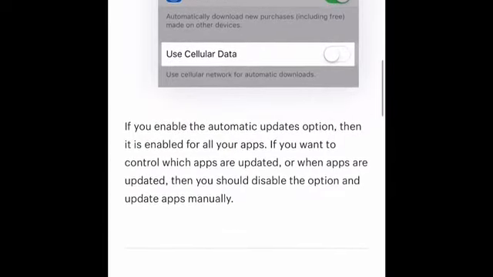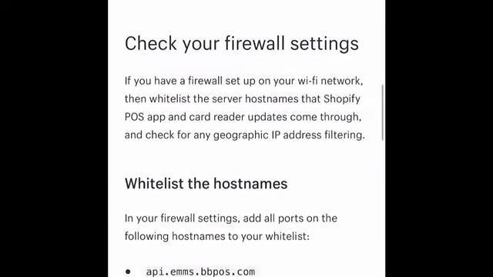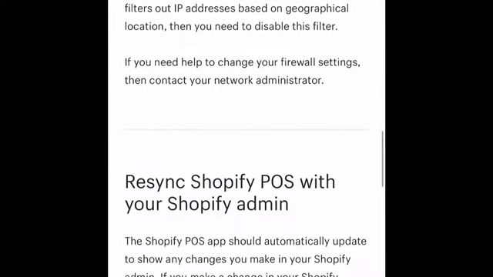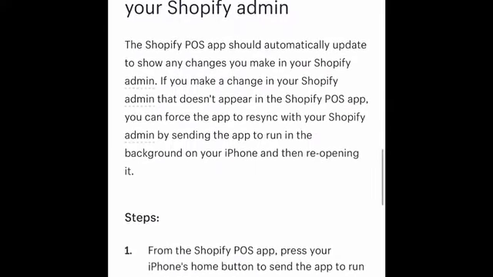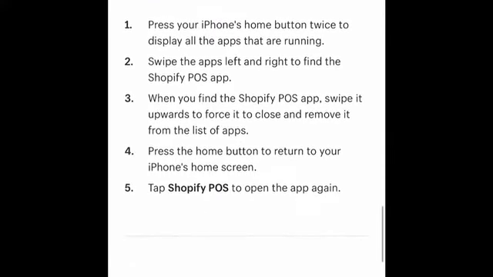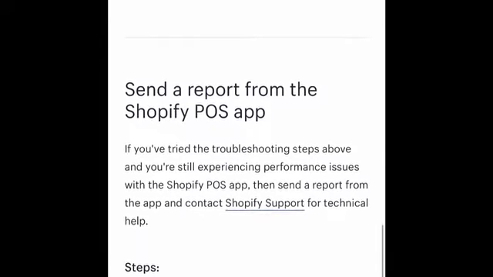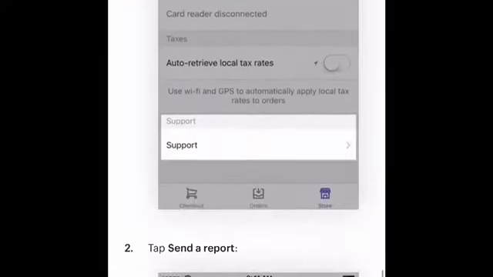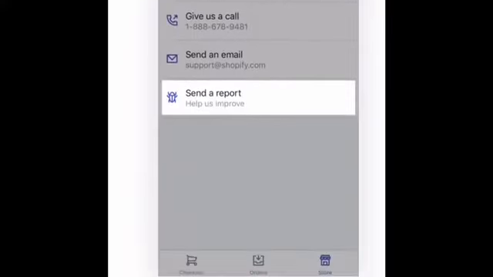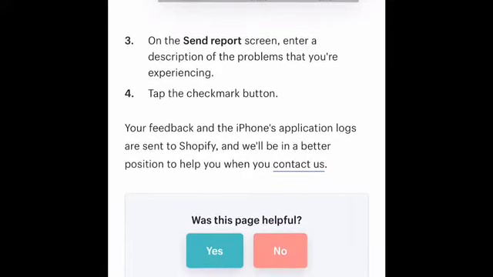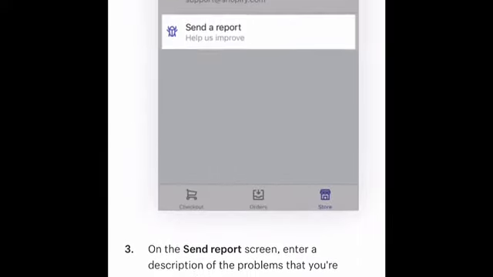Also, make sure that your phones or your tablets are updated before you accept this service. And what's really good about this service is that if you're already connected on Shopify, it's kind of like a one-stop shop. So if you do have any issues or if you need any troubleshooting support, you can contact Shopify. It also gives you troubleshooting tips here, right on their website, of things you can do to kind of work out the bugs and continue to process the orders. I think that's really, really helpful.